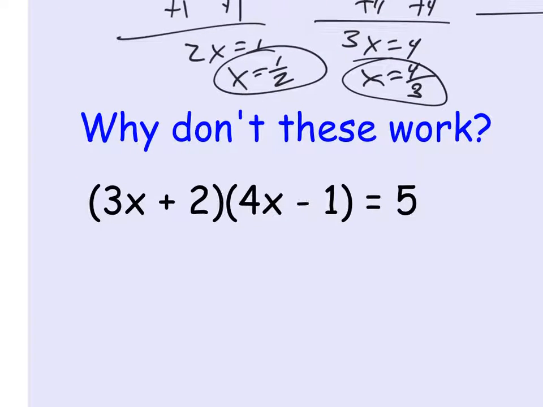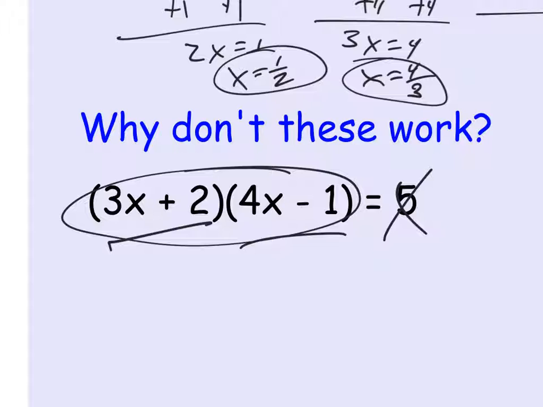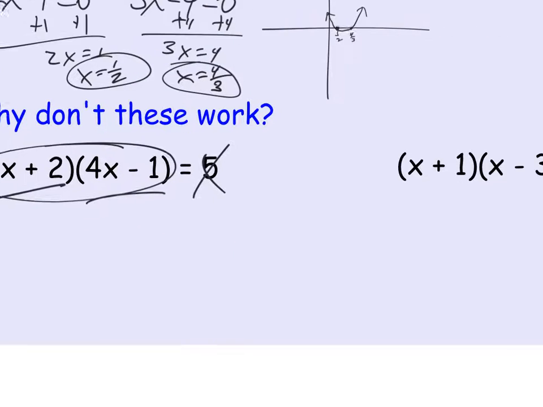Okay. Why doesn't this work? Why can't you do this one? It doesn't equal 0. Could you multiply it all the way out and then subtract 5 so it equals 0 and then refactor it? Yes, you could. That would be a ton of work, but you could do it. You couldn't do it the way it is, though. Can't have a 5 there. You could multiply this all out, then subtract 5. It would work. It'd be really long.